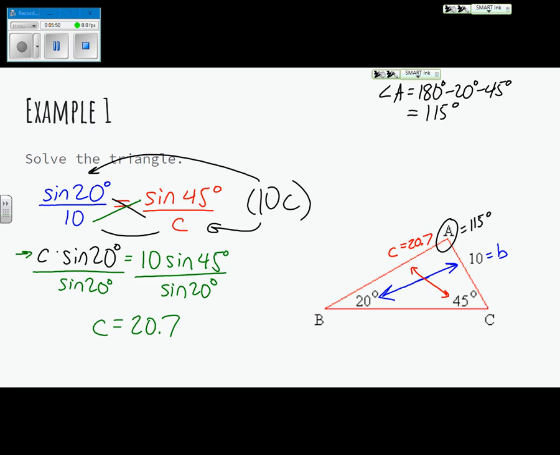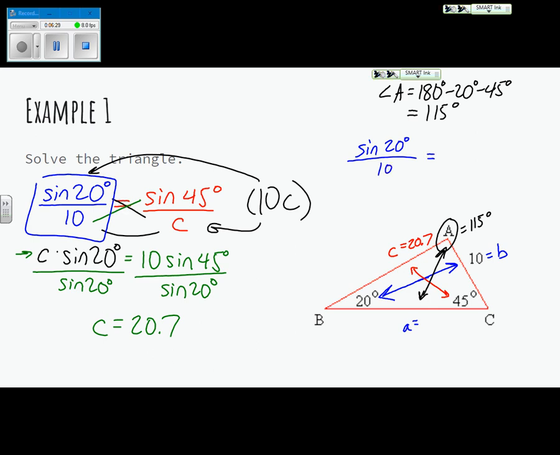115 degrees. Now, it was imperative for me to find that because I still have to find side A down here. And in order to find side A, I'm really running low on colors here. Let's see. Let's do this one. I can set it up using the same way. I think it's going to be safe. Safety Steve is going to tell me to use this sine of 20 over 10 because that was the two values they gave me to start with. All right, it's that way that the answer to this one isn't dependent on my previous answer.